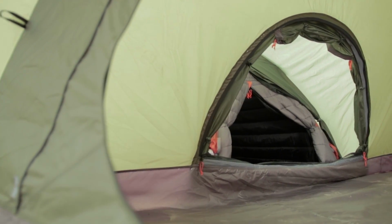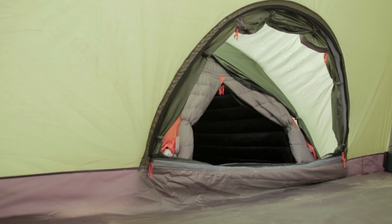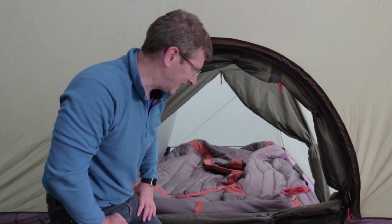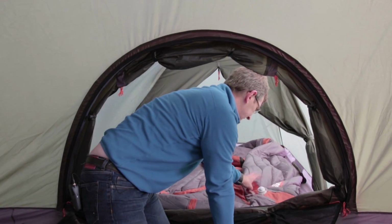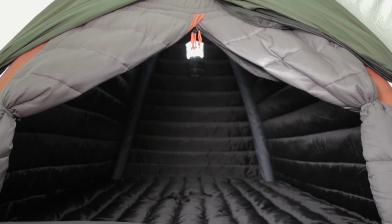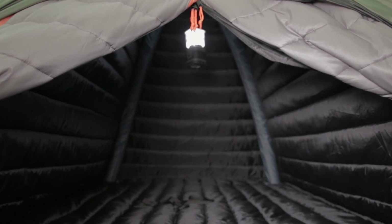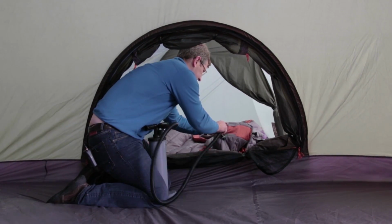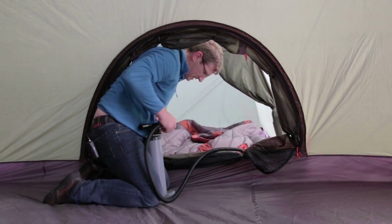These are very robust valves. We've tried a lot of airframes, air poles, systems. This is the best that we've come across by far. Reliability is key here. We don't want any kind of leaks or anything like that. So we've really specced up the actual air poles and the airframe of the tent. This is just a pump we had. We'll be supplying a smaller, easier pump to transport.